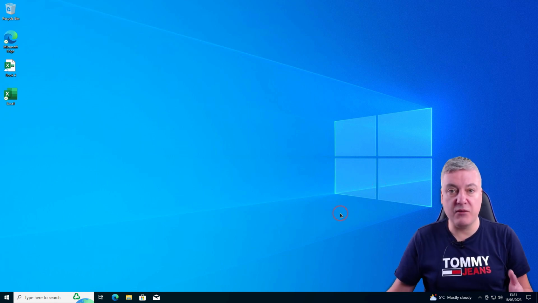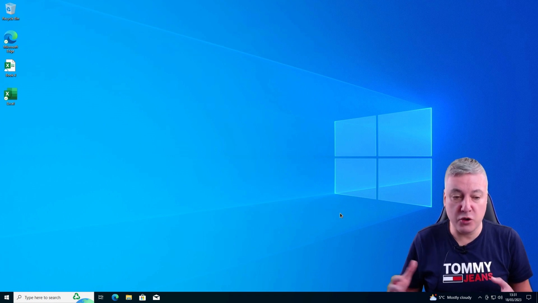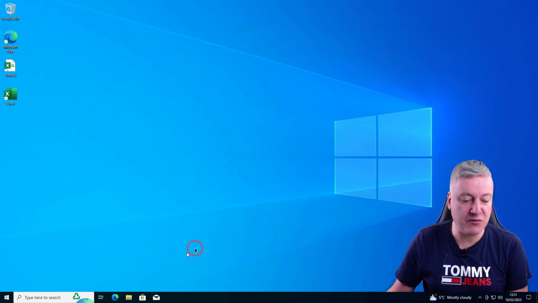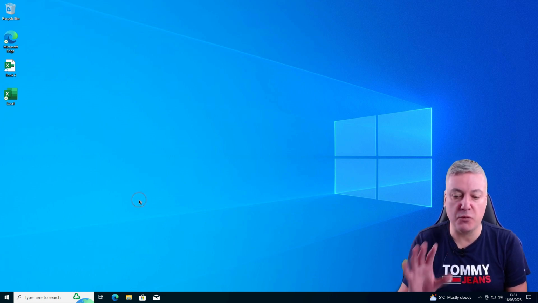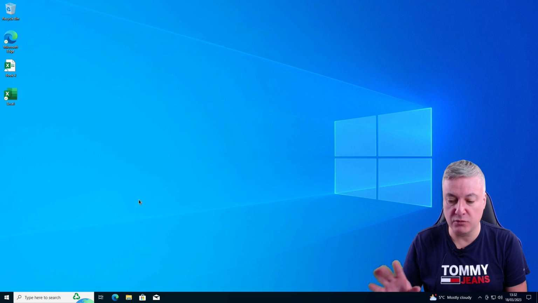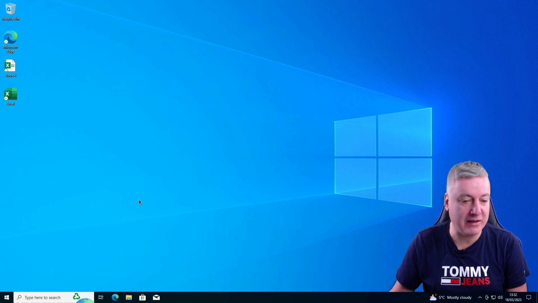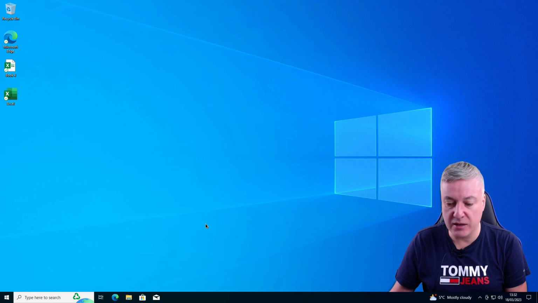Pretty quick. Obviously with Windows, if you've used Windows before, you know it does take a couple of minutes for Windows to catch up on itself when you've turned it on. So I would always recommend just giving it a couple of minutes to chill itself out and get to where it needs to be. So one thing I am going to show you is just a few things really on what you want to do in here.